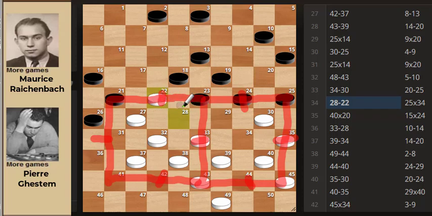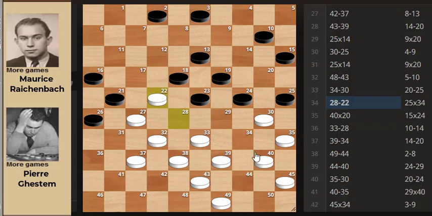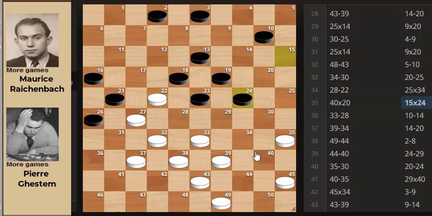When you are playing a classical game, you take space away from your opponent. This is exactly what Ghestem did here. This is a winning move for Ghestem. So the trade was made. Now Morris' piece is at 24. So we draw the square from 24.